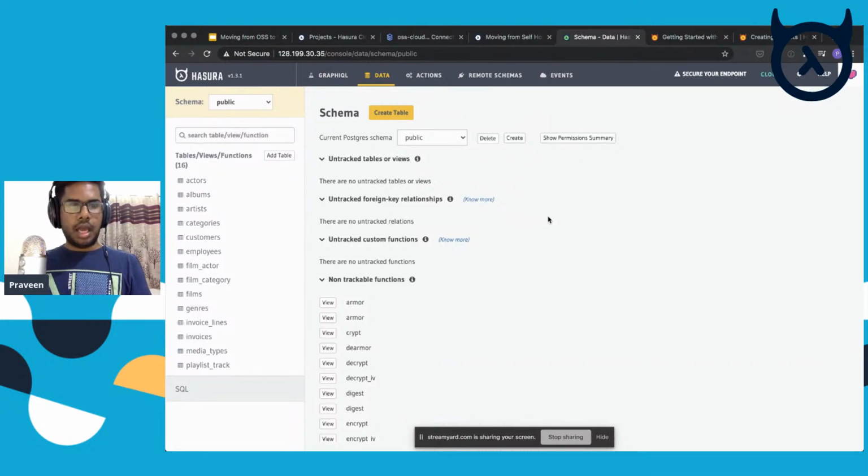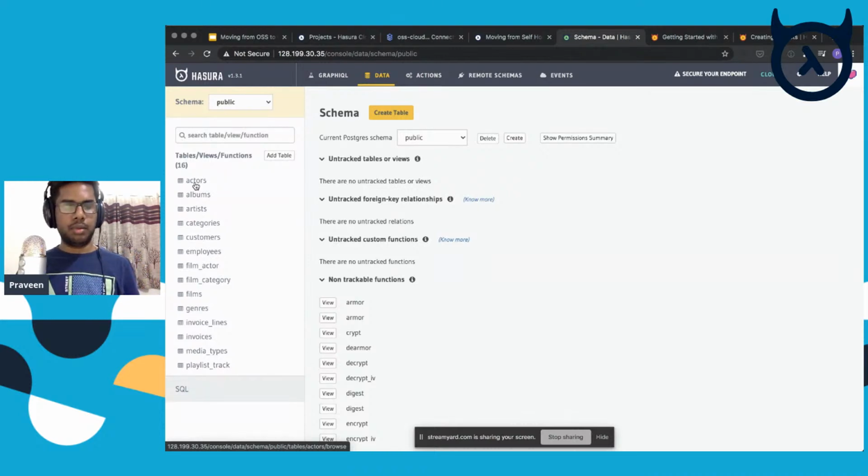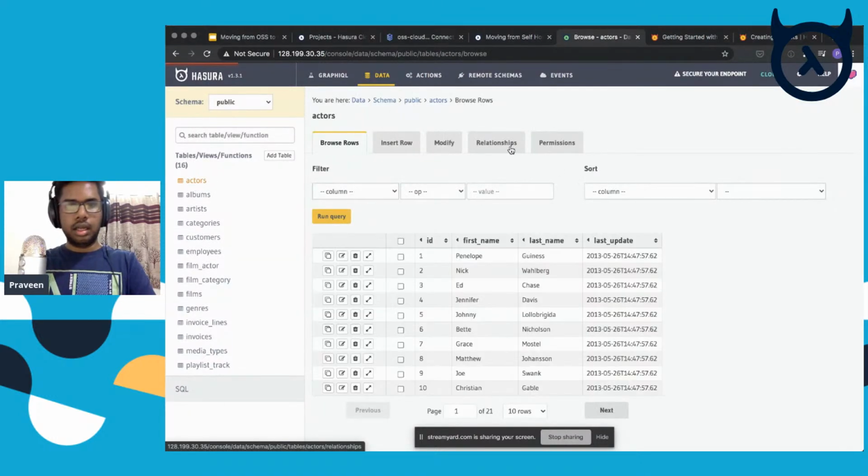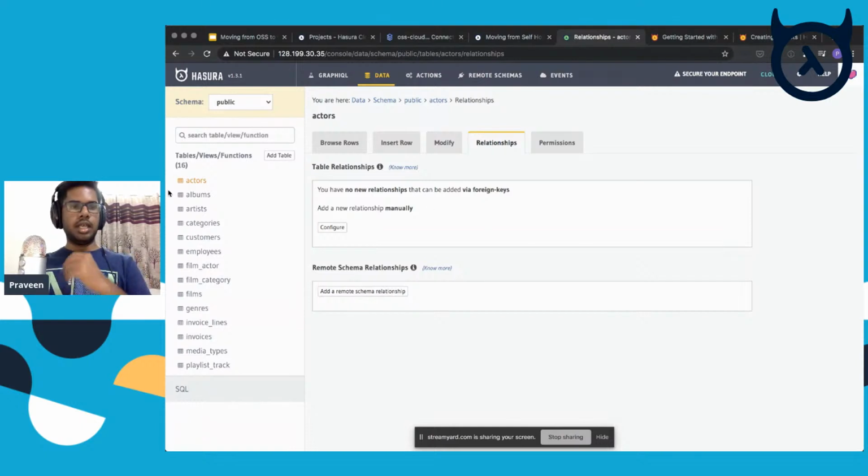I am running the latest version and I have a schema. I've just taken the Chinook schema for this demo. This just basically has tables like albums, artists, tracks, and actors, and so on, right? And also has a bunch of relationships and metadata, right, for this.